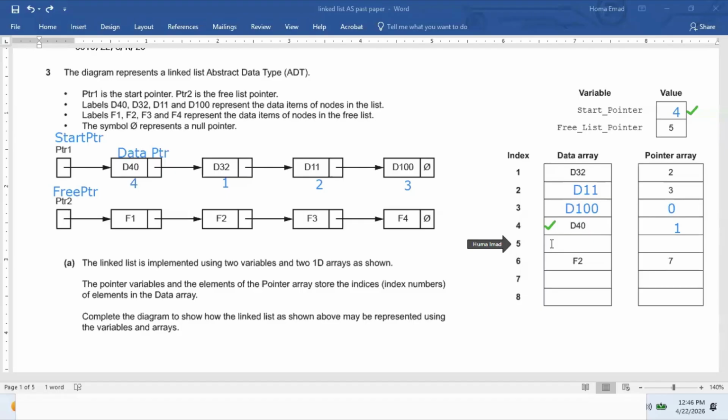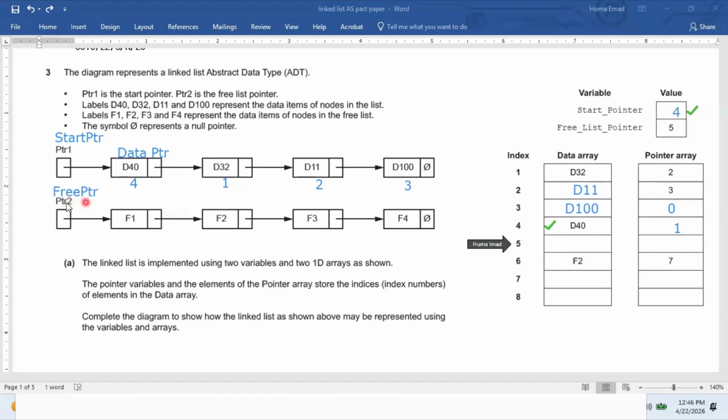Okay, so now we can see that free list pointer is at 5, which means over here, I'll write down, I'm talking about this spot. So we know free list pointer is 5. And at index 5, we have F1 because free list pointer is pointing at index 5.